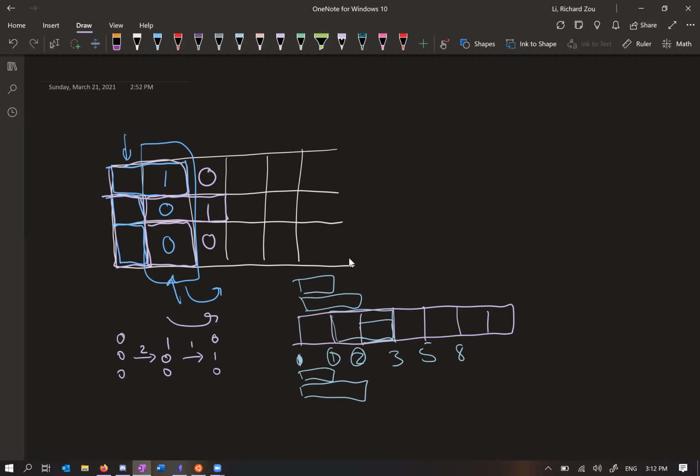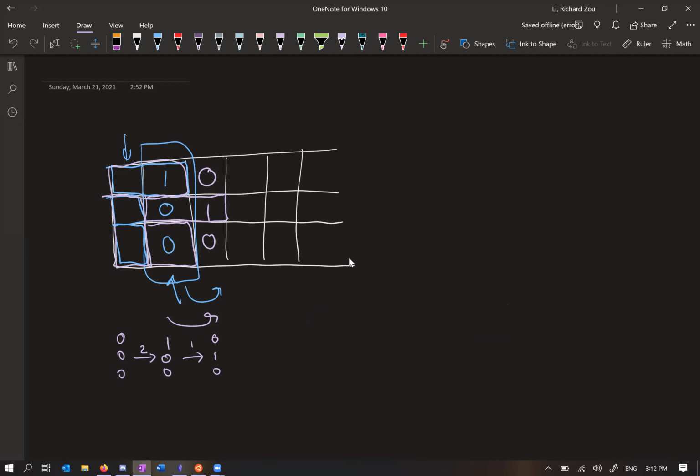In this 2D case, every single time that we need to fill up a row, we need to fill in all the zeros in that row.